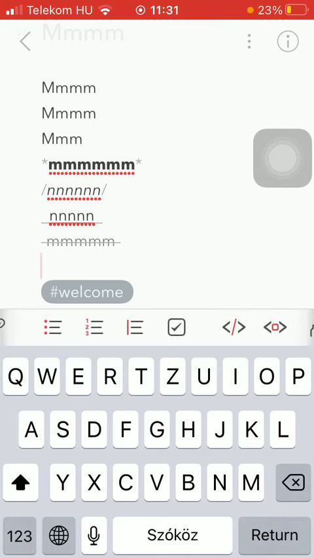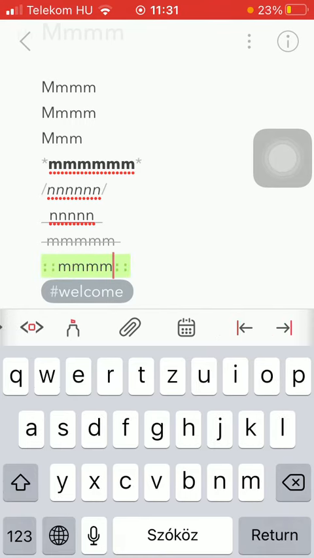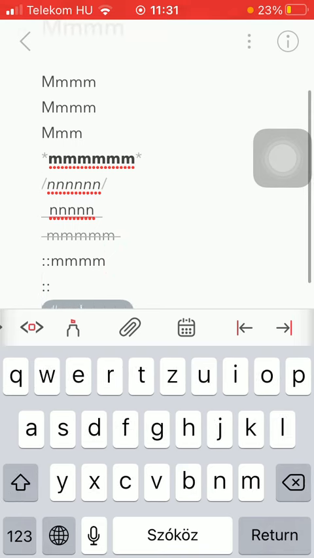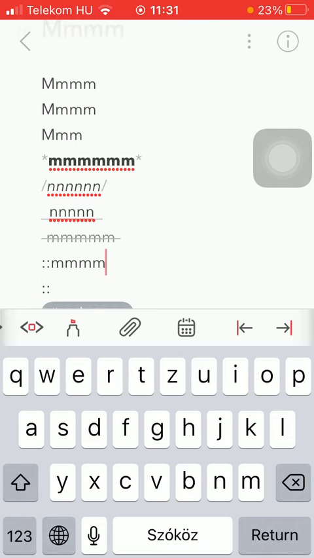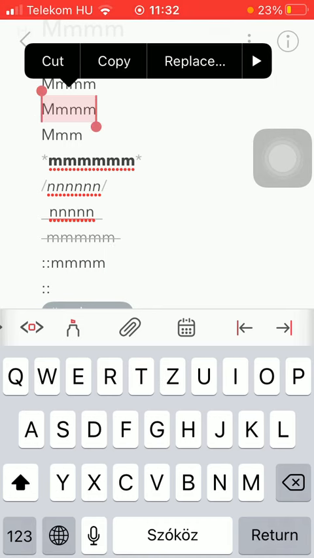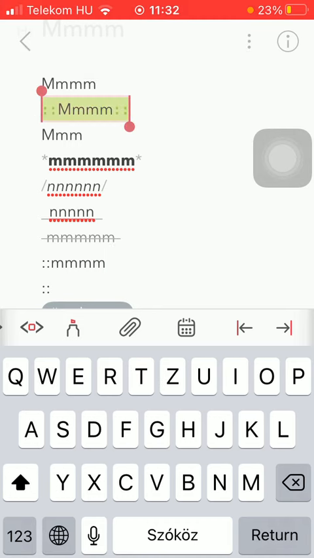If you want to highlight anything in your note, just scroll or swipe to the right side of the screen till you find this pencil button, tap on it, and now you are ready to highlight. You can highlight the ones that you have already written. You just need to tap on it and then click on this pencil button in order to highlight your text.